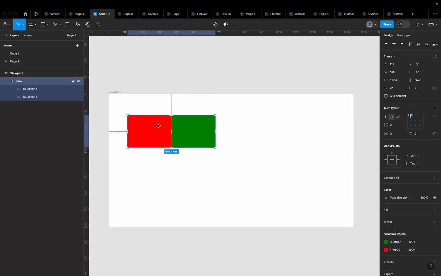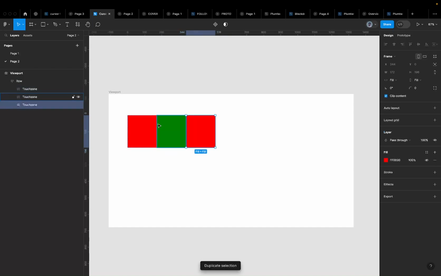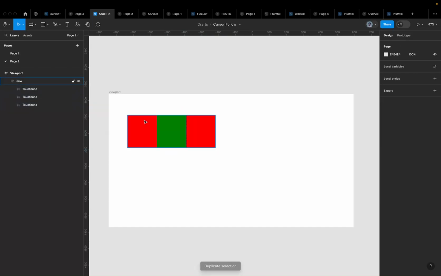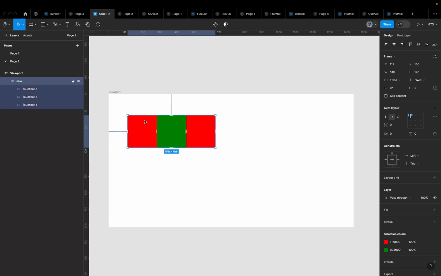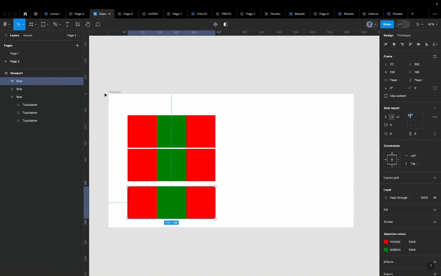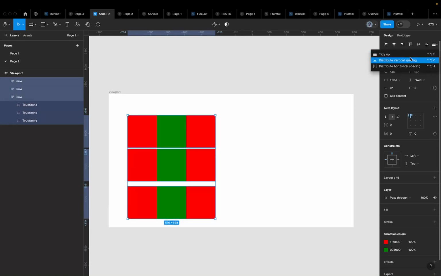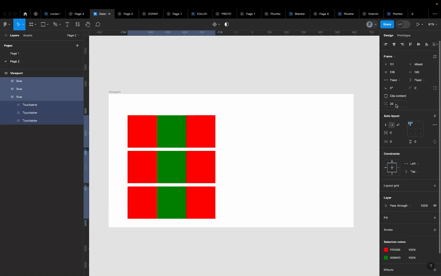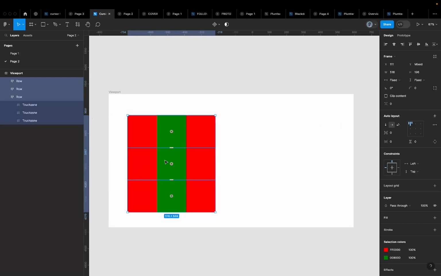The next thing I want to do is to create a duplicate of the red one and move it sideways, so it's like a flag in this flag pattern format. I also want to duplicate it downwards, and then do 2 duplicates of them, and then select the 3 of them and remove the spacing between them. You can do that by pressing distribute vertical spacing and then pressing 0. So the spacing between them is 0 so that they are close together.